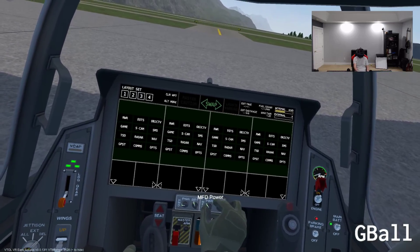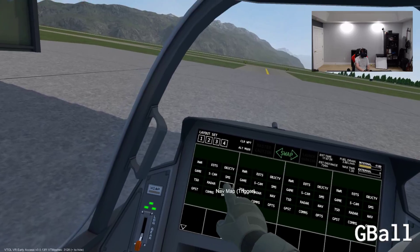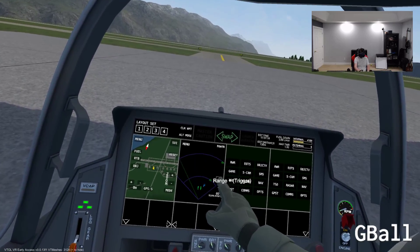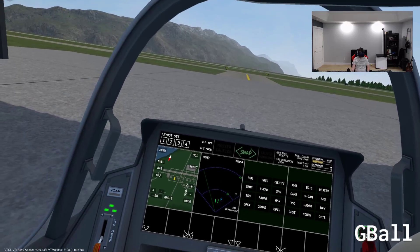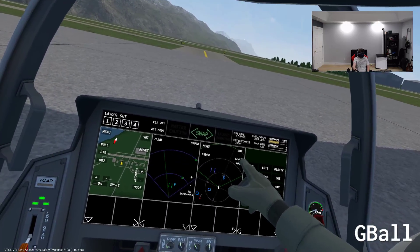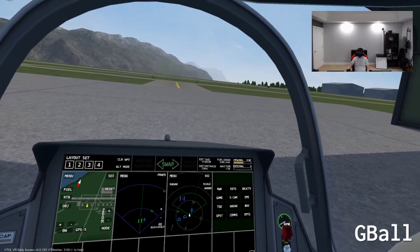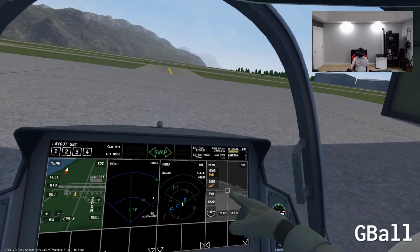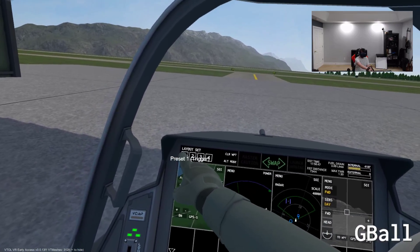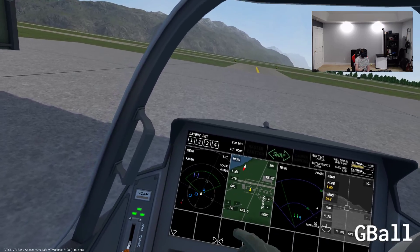We'll turn on the multifunction device, which is the main screen. We can see our fuel up at the top right. There's all kinds of stuff we can turn on, like a navigation map and radar — if you have radar, make sure you turn it on. You can set the range; I always max out the range. We can show a tactical situation display that shows us all the units around us and lets us zoom way out to see everything going on. Electronic targeting gives us our infrared camera. There are all kinds of other instruments you can play around with. Once you get a layout you like, you can just hold down one of these layout buttons and save it for next time — I actually have four different layouts saved.